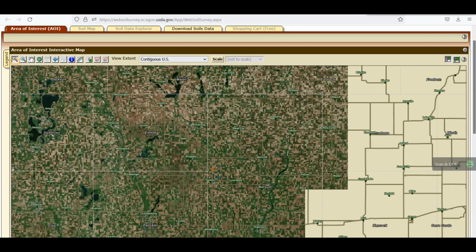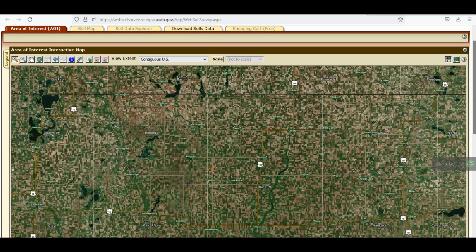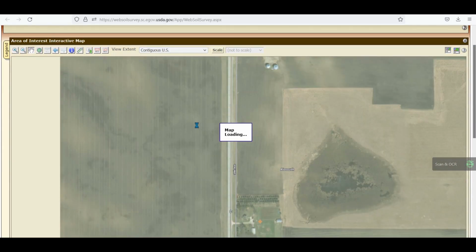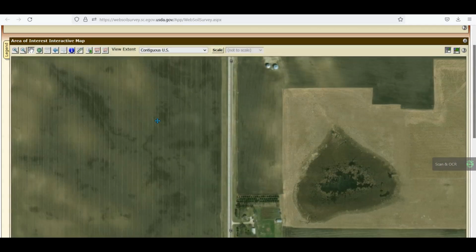Once you are zoomed into the area you want to investigate, it's time to define the specific area you want information on. You have two options. The first is to make a square or rectangle around the area you want defined.